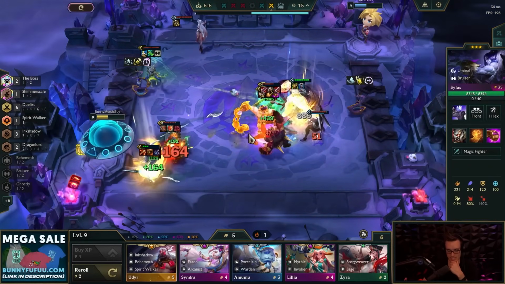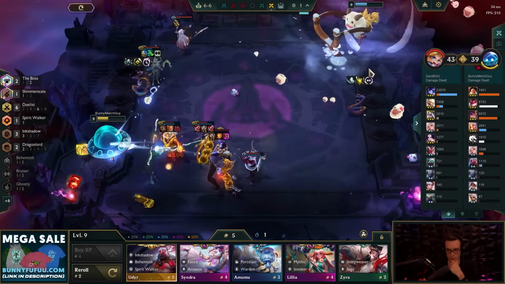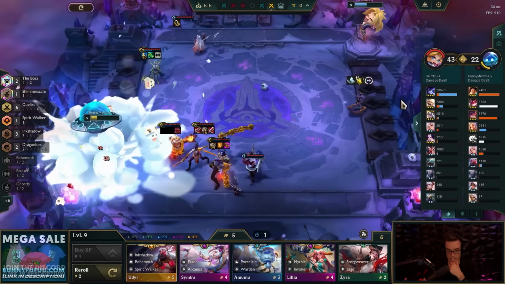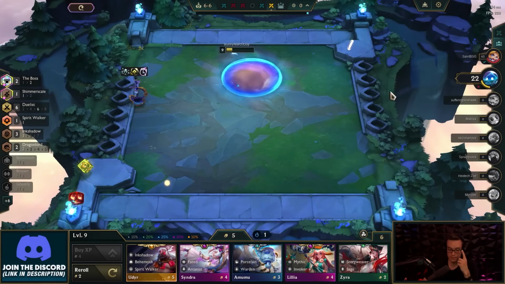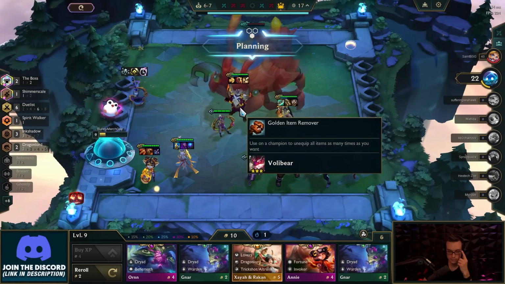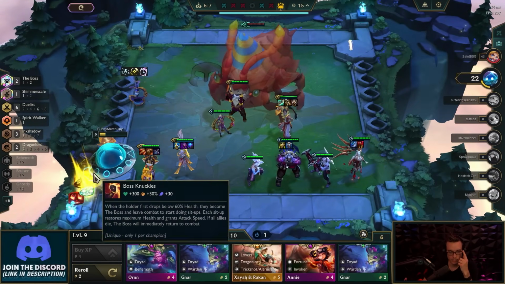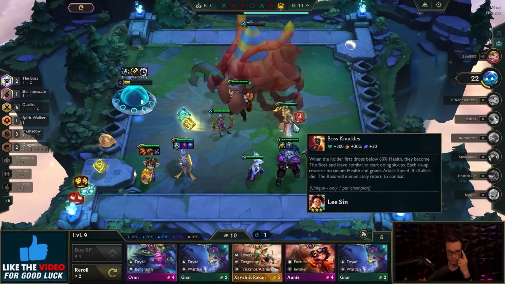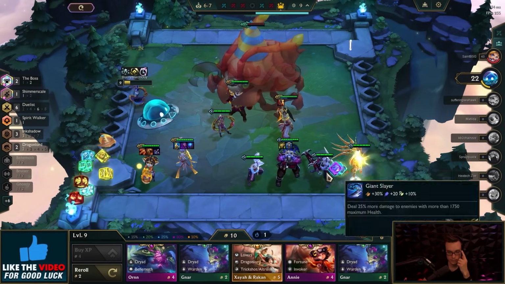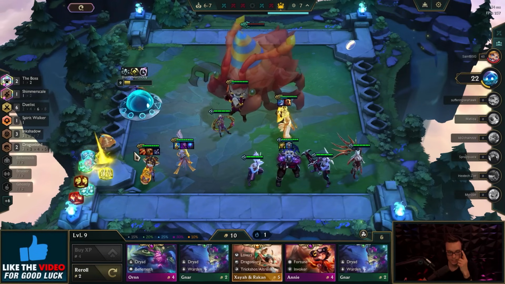He got bopped. What the heck? Bro, why is Silas so strong? What in the world was that? 23,000? Okay. That's not mathin'. That's not mathin' one bit. The boss. Giant Slayer.